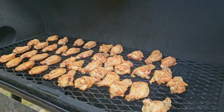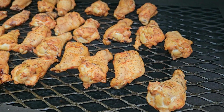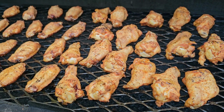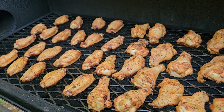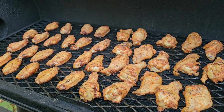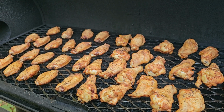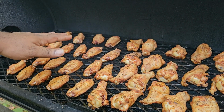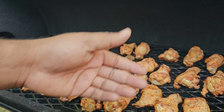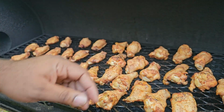All right, so we're about an hour in. Take a look at these wings right here. Hey, they look pretty good. They got a nice little smoke on them. And what I'm gonna do is rotate these around just a little bit, and then I'm gonna increase the heat on them so we can get these ready, get them crispy. Now, I'm gonna note, your flats are always gonna come off a little bit quicker than your drums. So you have to remove these first, and then you'll let these cook just a little while longer.